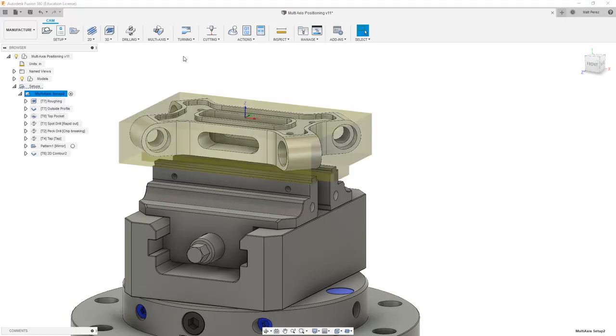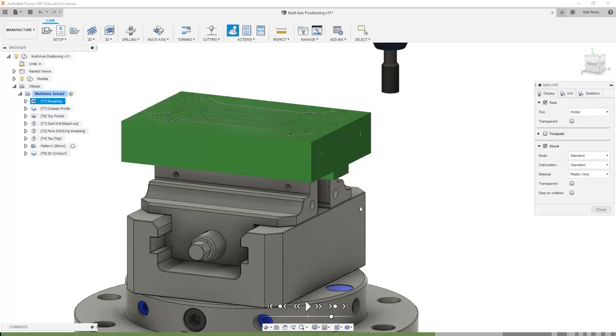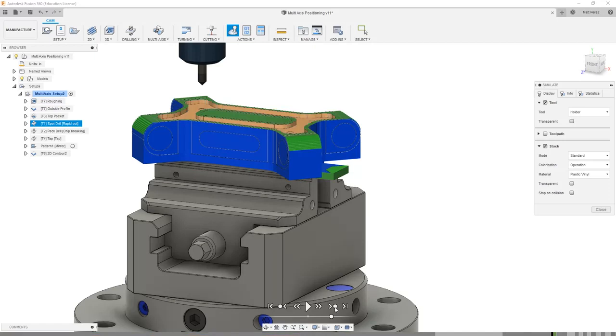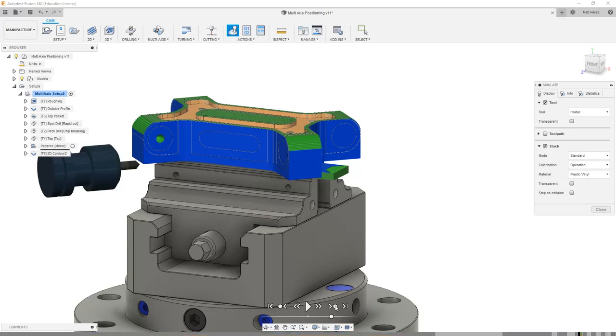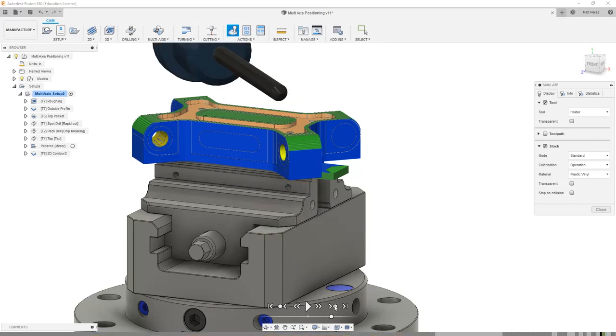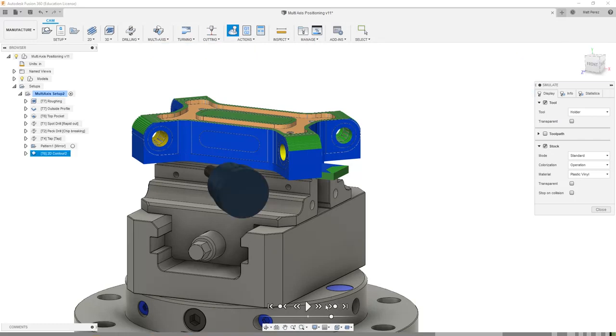Let's do a quick validation of this. So I'm going to go into simulate. I'm going to make sure that I go past my original 3D adaptive roughing. I'm going to get rid of the pocket, the drill tap. I'm going to go through my pattern, each position in the pattern, then each drill operation, and then we're going to take a look at machining this pocket.